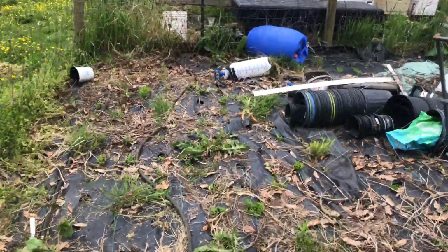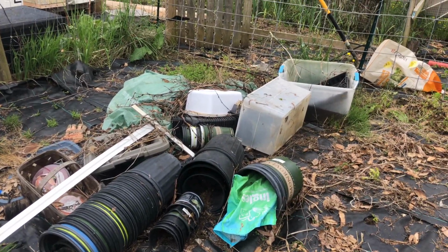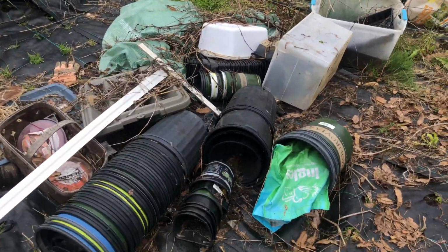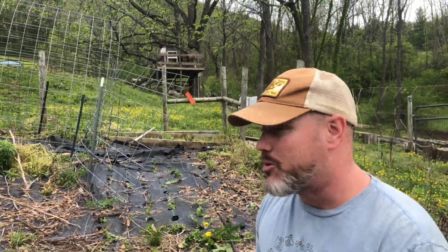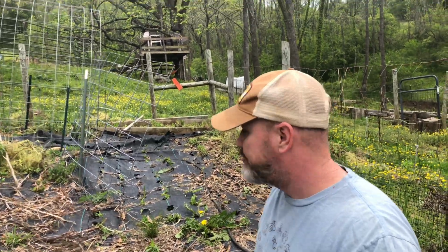The scene of the crime right here. So the greenhouse had a bunch of buckets stored in here, and if you watch any of my videos, you can probably see it in the background behind my beehives normally. So here's what happened. I thought someone had broken onto our property and stolen this greenhouse. It was very strange. Then I looked, and about 100 feet away, if you see that white splotch back there, that's the greenhouse.